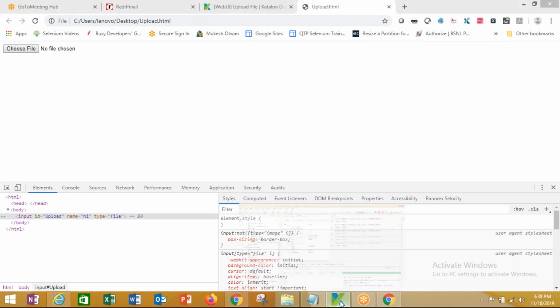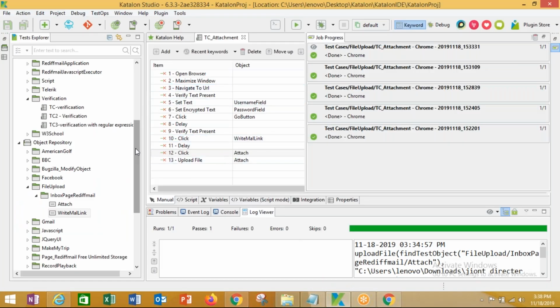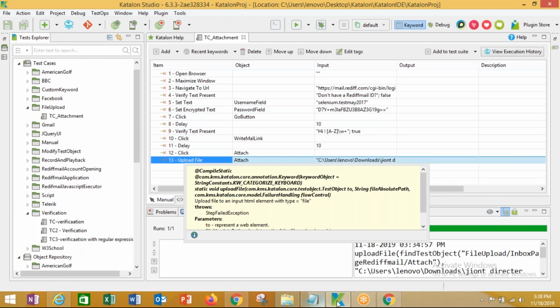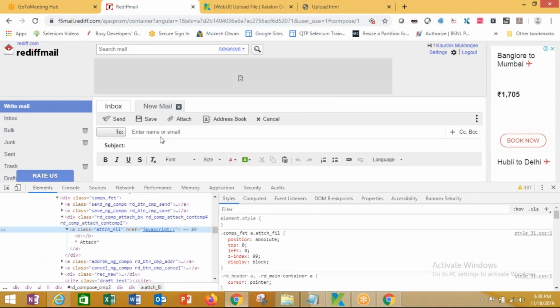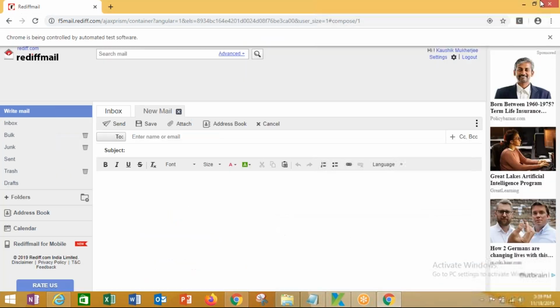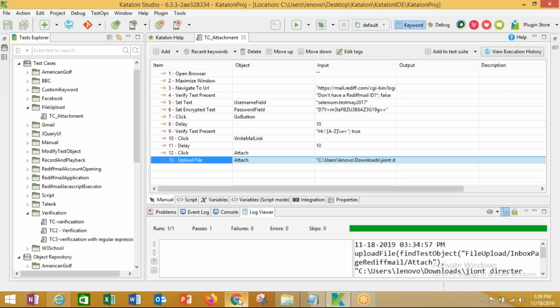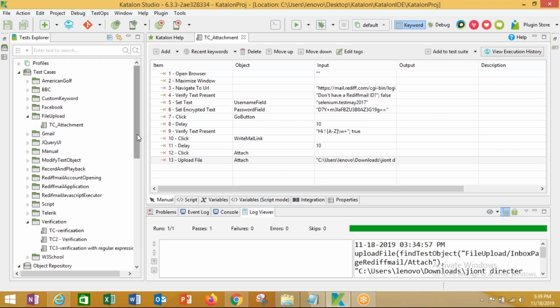If you want to see this, I can show it to you, but let's leave it like this right now. I will show you how to do upload for a kind of attachment which is not created by the input tag but by the anchor tag here, which doesn't have a type attribute equal to file. So it has to be an input tag whose type is equal to file. I'll show you this, and then I'll show you that one when I show you how to upload with third-party jar files.